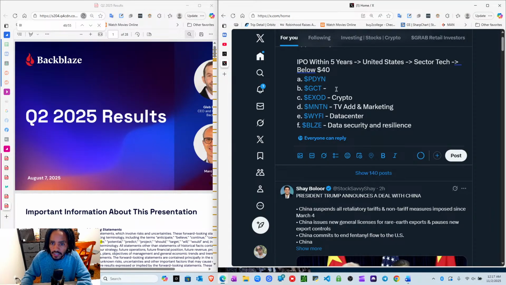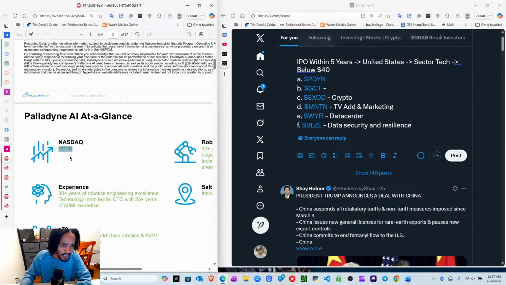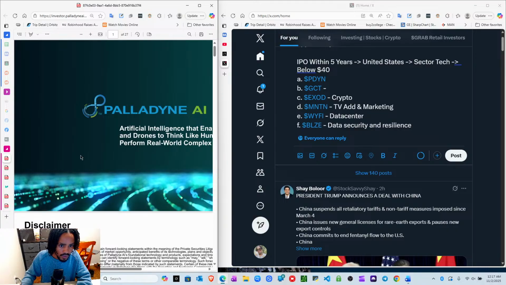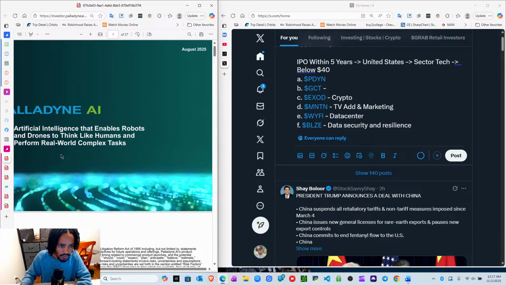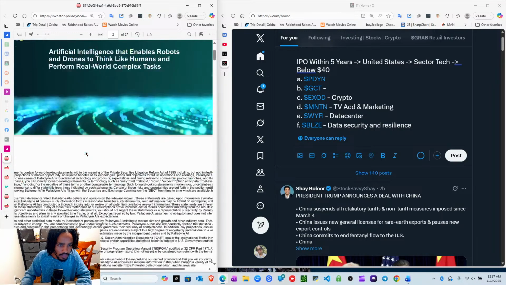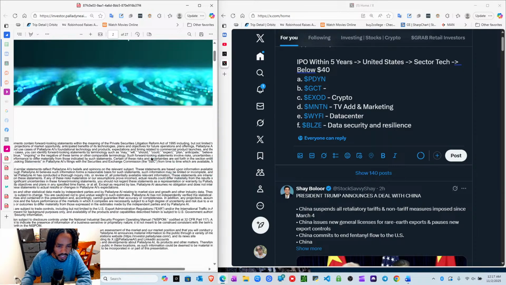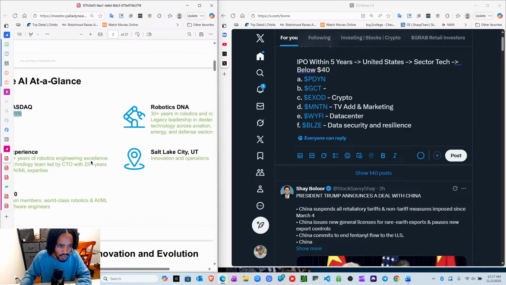We got GCT, BDY. Then this company, PDYN, artificial intelligence that enables robotic and drone to think like human and perform real-world complex tasks.